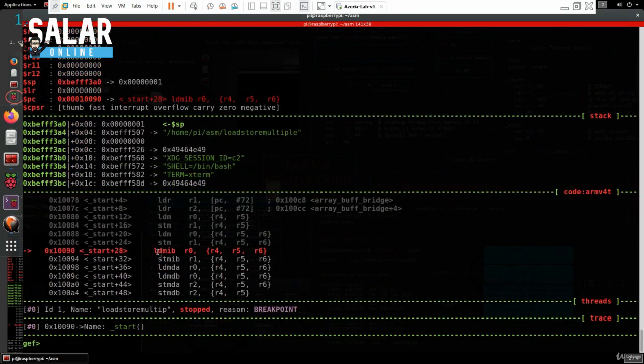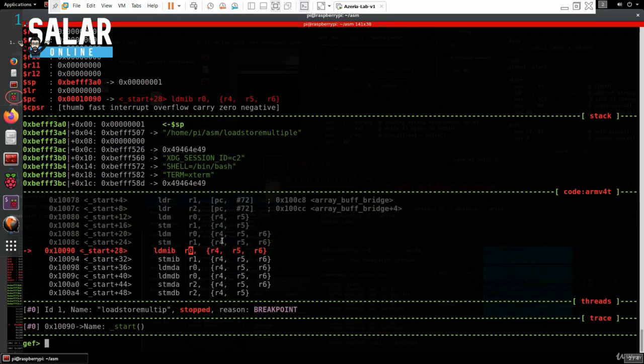So we can see a load multiple instruction with a prefix of IB, which stands for increment before. If you consider this as a normal load multiple instruction, what happens here is these three registers, which are the destination registers, will be loaded with values referred from the register R0. R4 will contain the value referred from R0, R5 will contain the value referred by R0 plus 4, and R6 will contain a value referred from R0 plus 8.